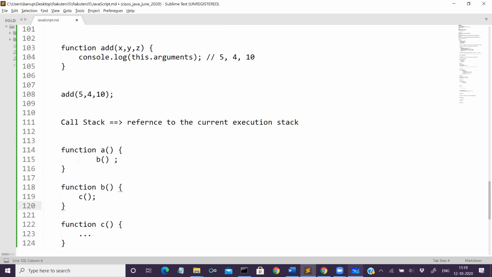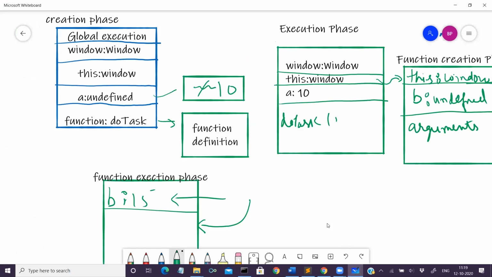Have you guys got the basic idea of it? Of course, outright it will look difficult, but you need to understand what phases are actually happening in the JavaScript engine. So what is a creation phase? At the time of the creation phase, variables are created. All variables will have undefined. Function definitions are put, and pointers to those function definitions on the heap are created. Only at the execution phase are the values for the variables assigned.